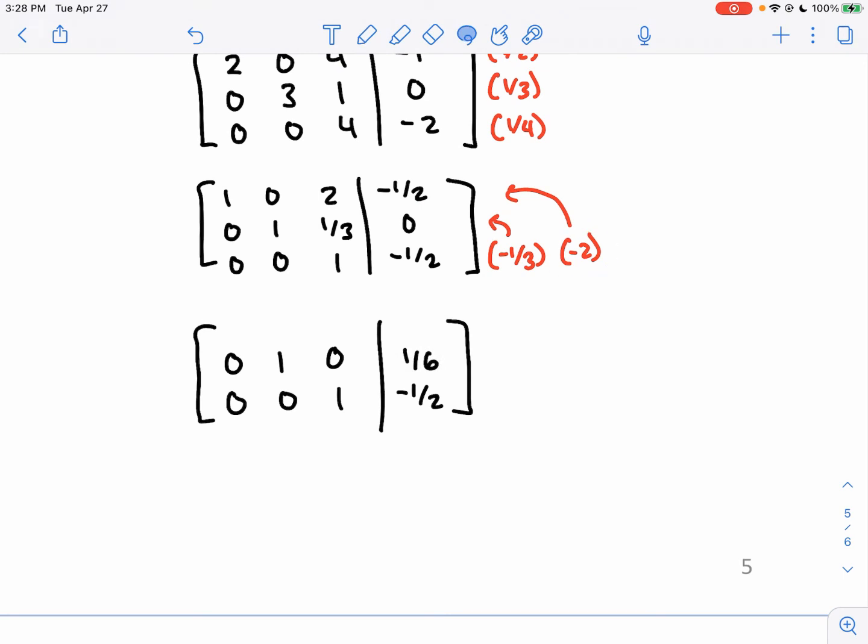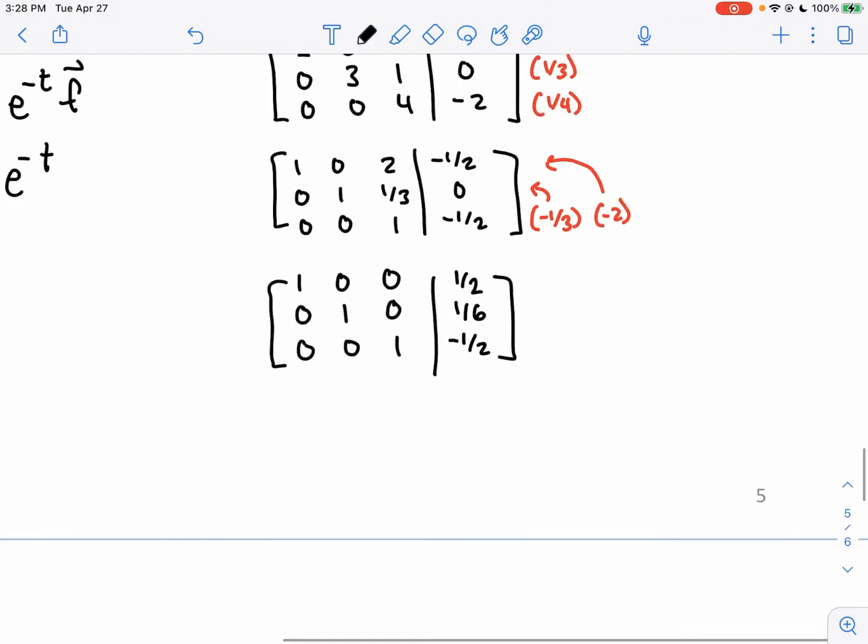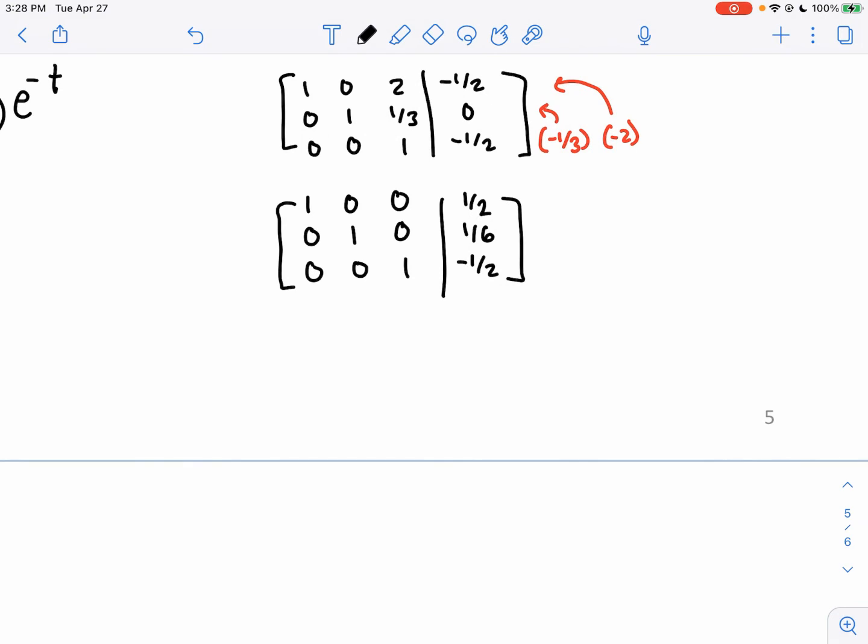And now let's do the -2. -2 times these zeros added to these entries won't change those entries, so we have 1, 0 still. -2 times 1 is -2, add to 2 will make a 0. And -2 times -1/2 is +1, and add that to -1/2 is +1/2. And this is in reduced row echelon form, and we can see what our constants are. So we know that A1 is going to be a half, A2 is going to be a sixth, and A3 is going to be -1/2.